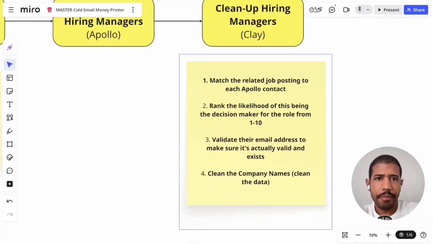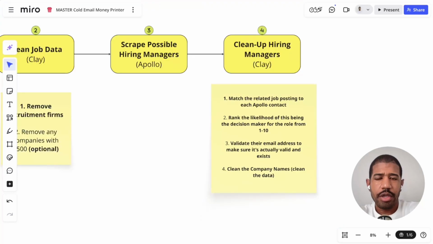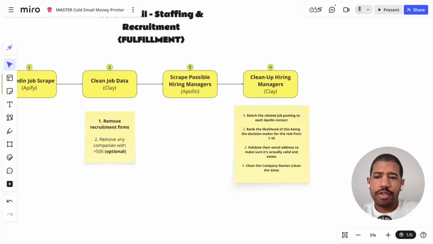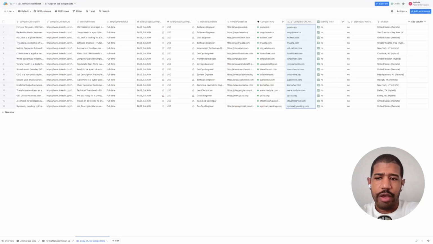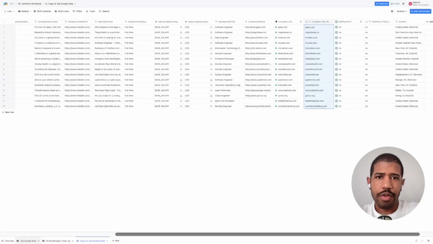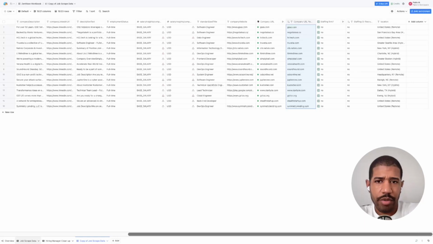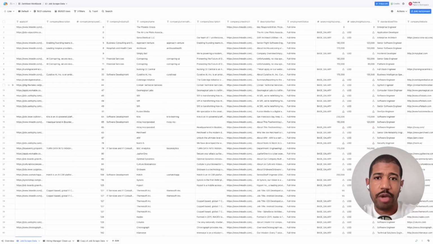All right. So let's do this in clay. So I have 2 tables built, right? So we have one for the job scraping data, which you guys have seen. It's the ones that we worked with, the ones where we put the jobs we scraped from LinkedIn, right?